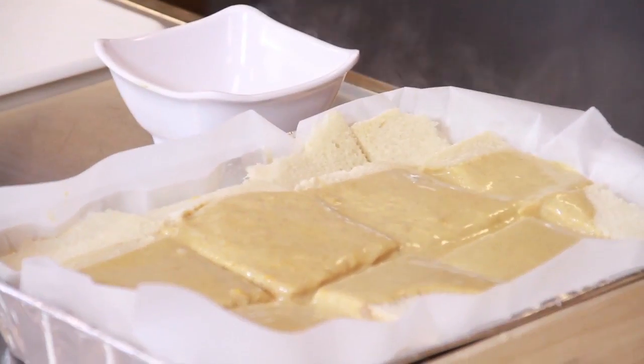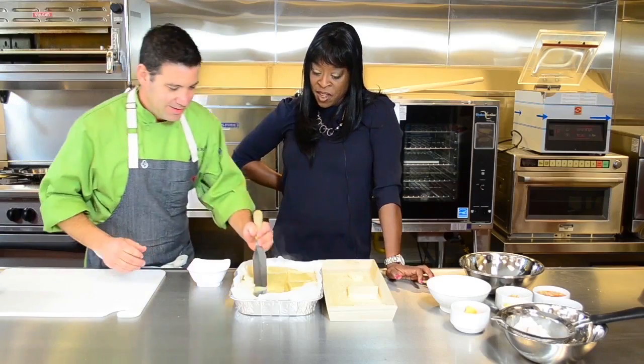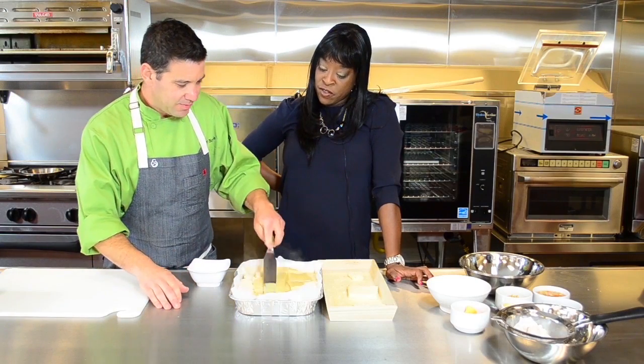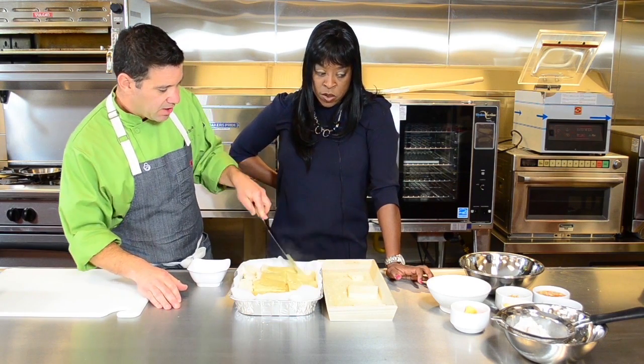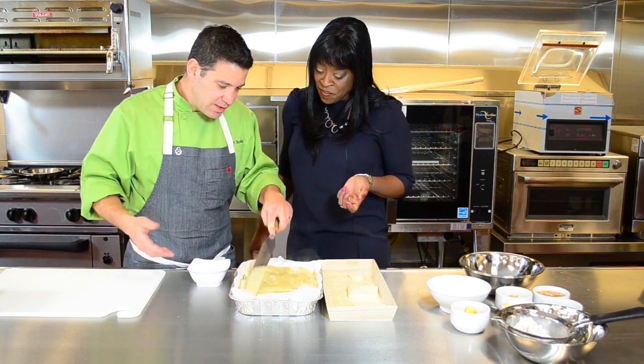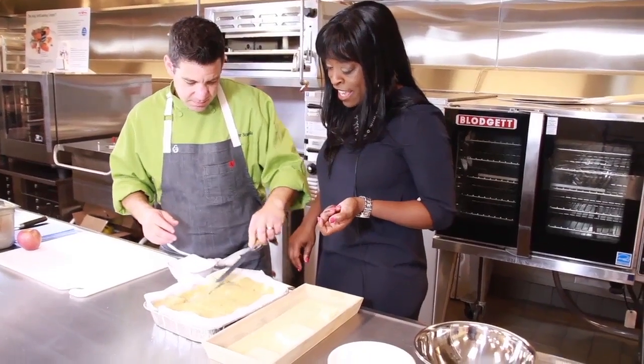Easy, right? Yes, and nice and seasonal, right? Because pumpkin is seasonal, nice pumpkin spice. I'm sure we could add other flavors if we wanted to, right? Of course. You can leave the pumpkin out, you can leave the spice out, you can add lemon zest, orange zest. Oh my gosh, it looks good already.